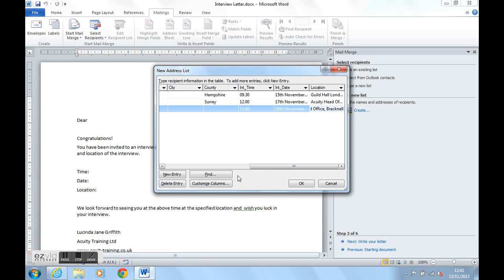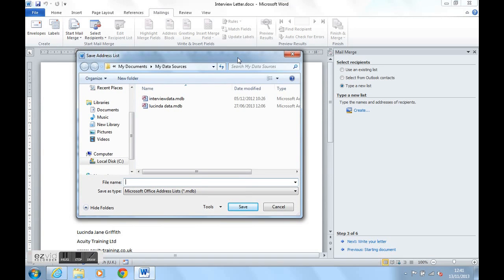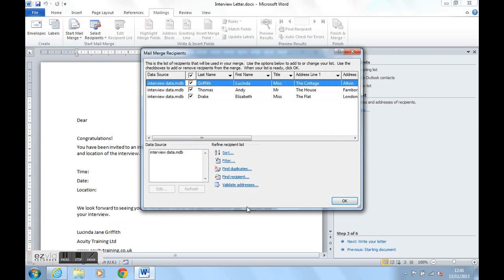Okay, once we've completed our source data, which is what this is, we click on OK, and we're asked to save the source data. I'm going to call the source data interview data, and it's going to be saved in my data sources, and I'm going to click on save, and that's my data saved.